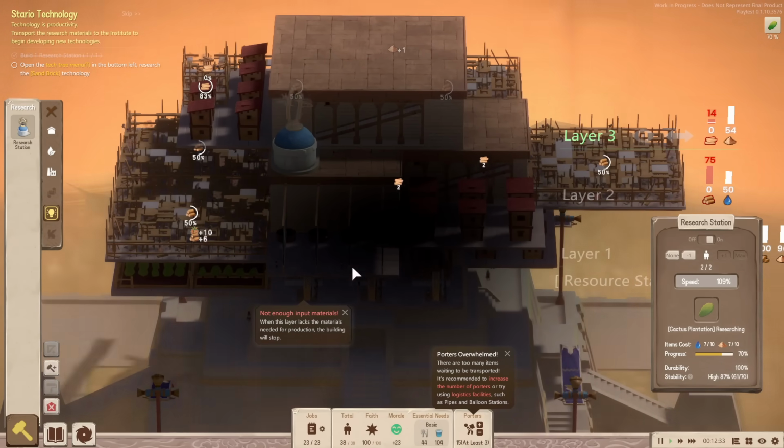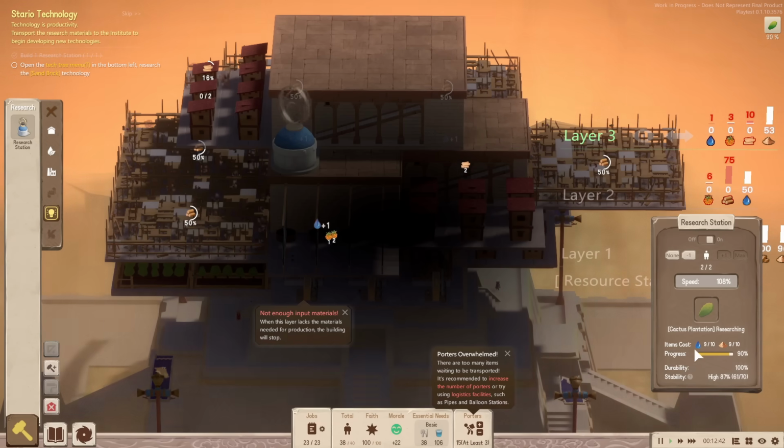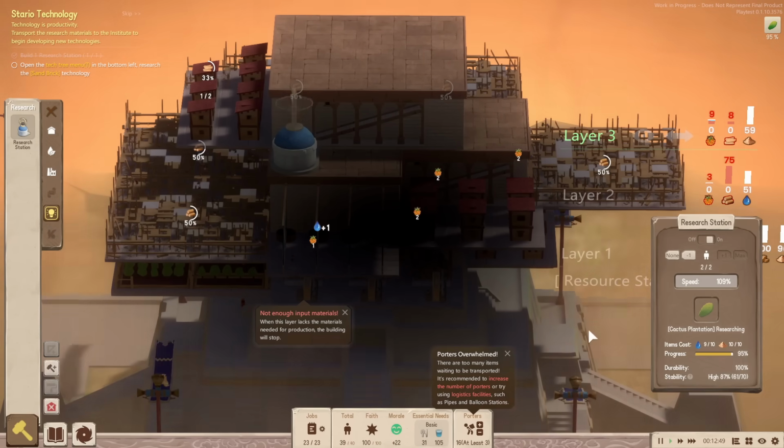Our limitation are the porters not moving up the stairs fast enough, which is, in my opinion, a good position for us to be in. They will have no issues getting our water and dust here. 90% complete. Can we see 100? Show me the money, Bob.